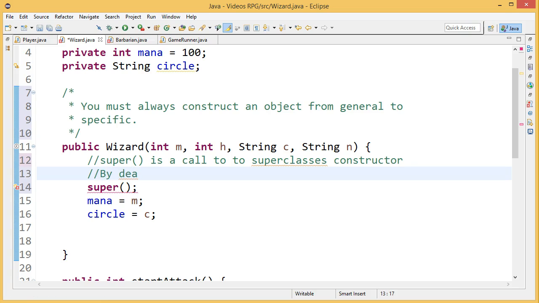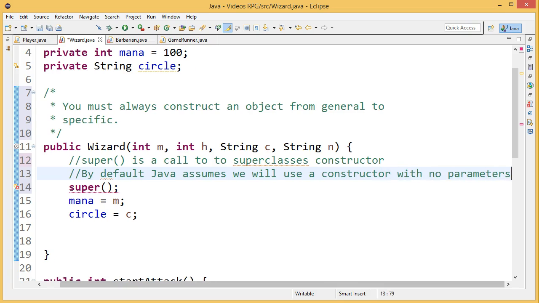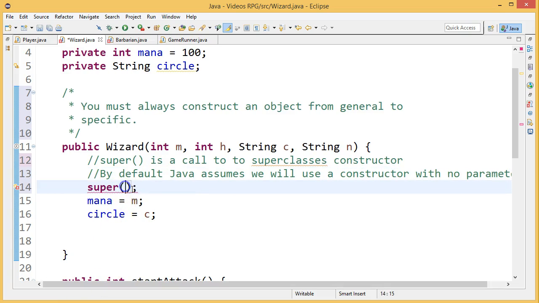By default, Java assumes we will use a constructor with no parameters. So that's what this is right here. When you see super with empty brackets, it's saying call the constructor in the player class that has no parameters.